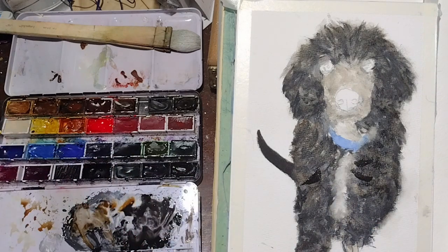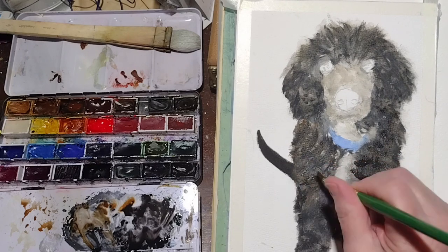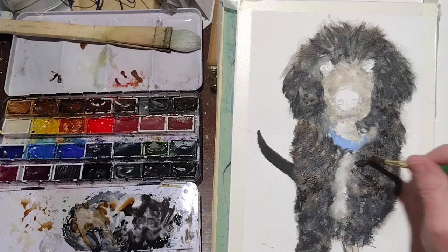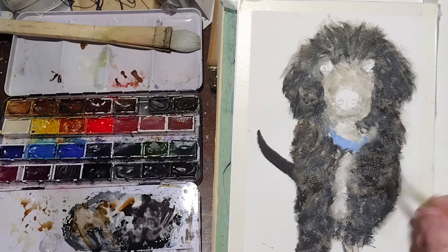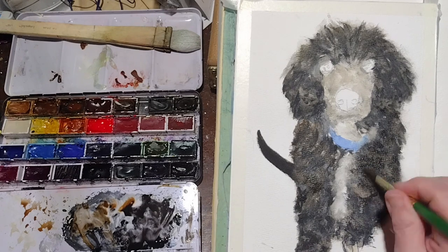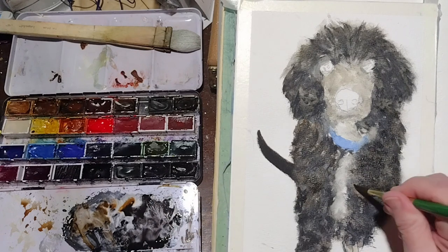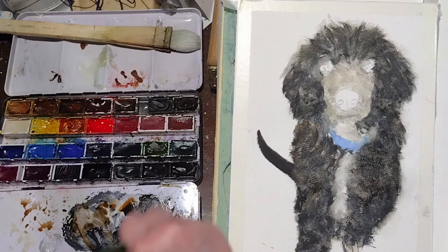I need to dry this brush a little bit so I can get some narrower chunks of fur. I don't want blobs. Now I could get out my fur brush, which is kind of like a rake brush. It has alternating longer and shorter hairs. Makes it easier to do fur effect, but this is fine.